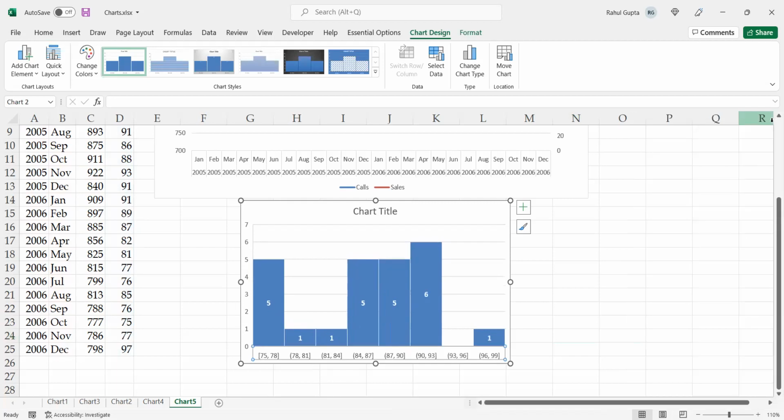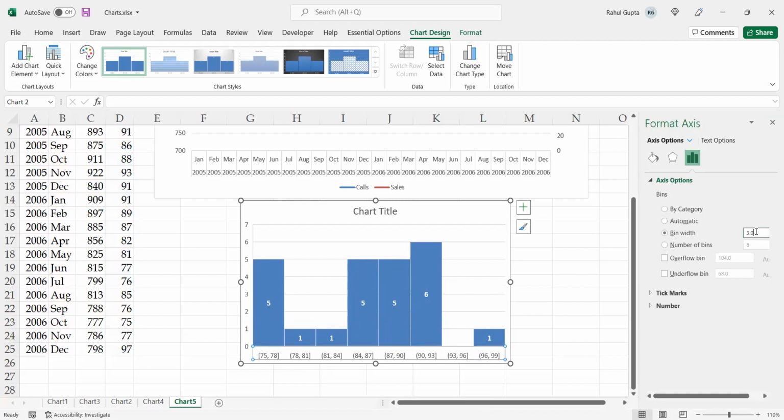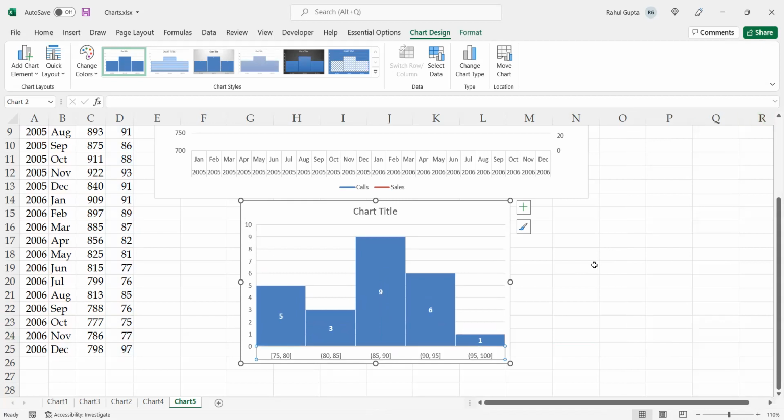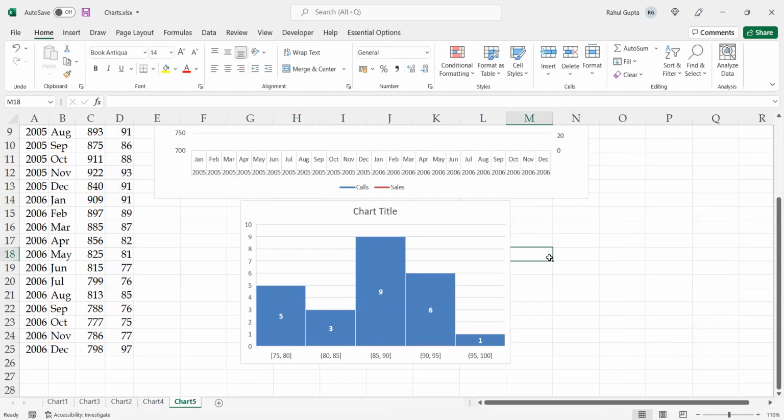You can see 93 to 96, we are not having any single sales. So it depends on what we want to keep over here. I'll just change it to 5. So that's how we can work on these kinds of chart specifications.